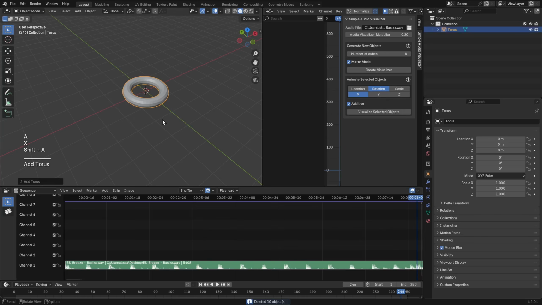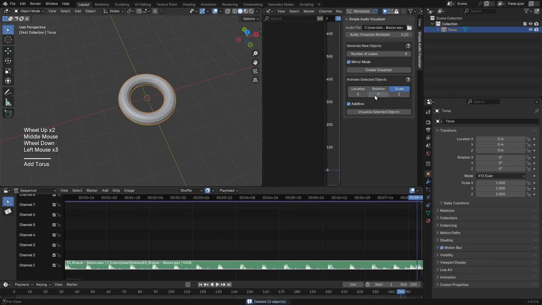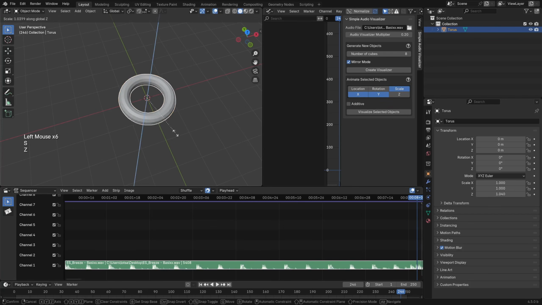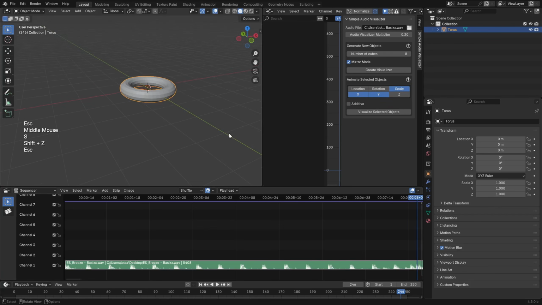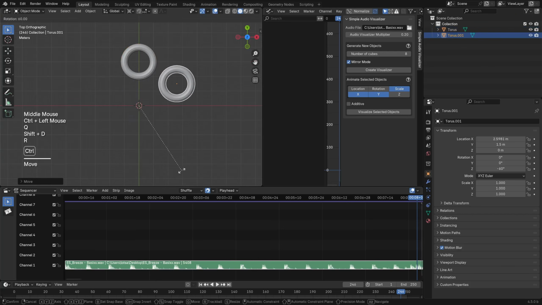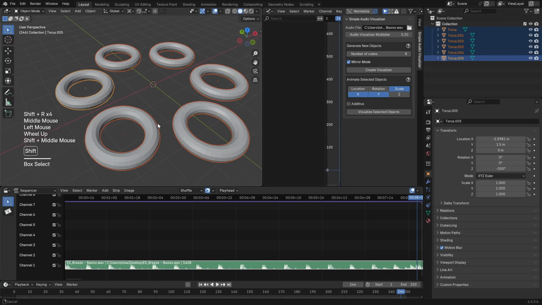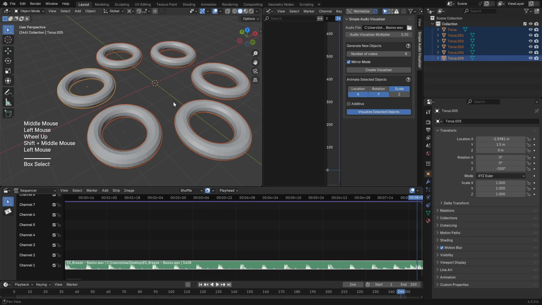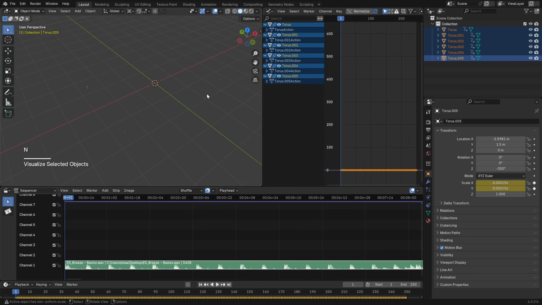If you use a torus, for example, you can scale it on all axes except for the Z-axis. So we want to scale them like this. So you can, for example, take one here and duplicate it. So you have 6 of them, and then you just visualize this one. And now they all disappear because they have a scale of 0.